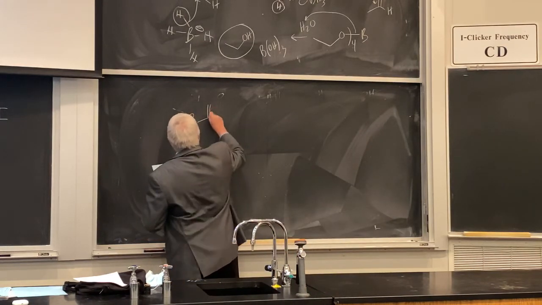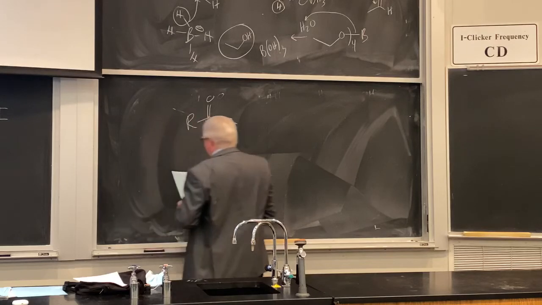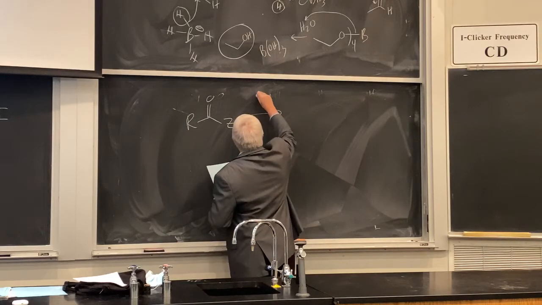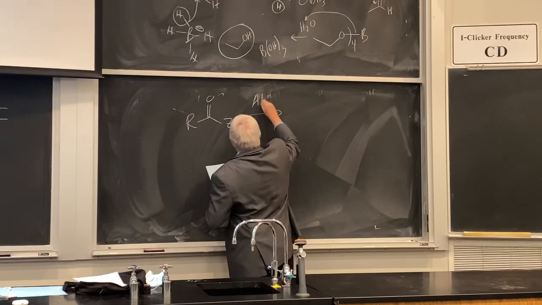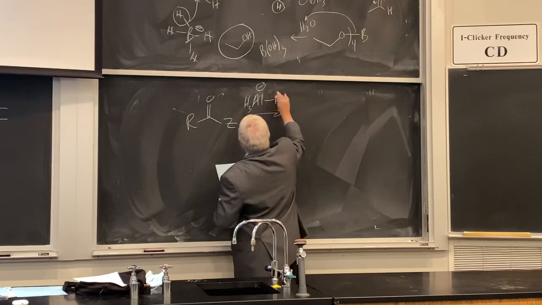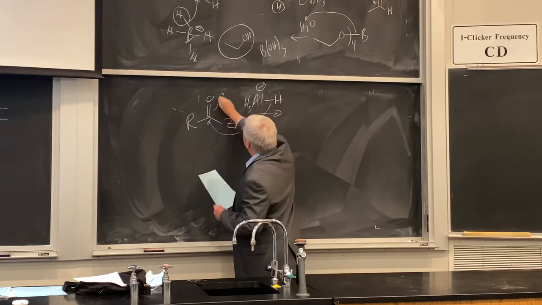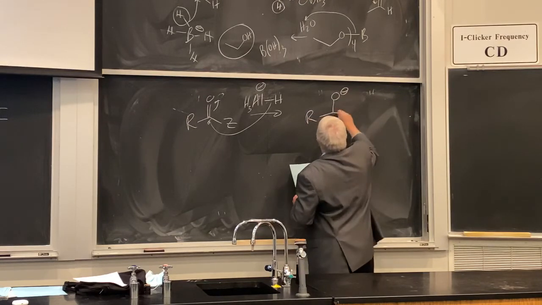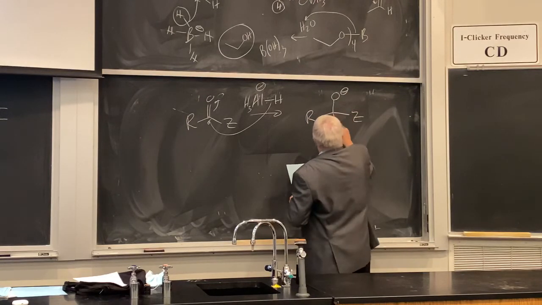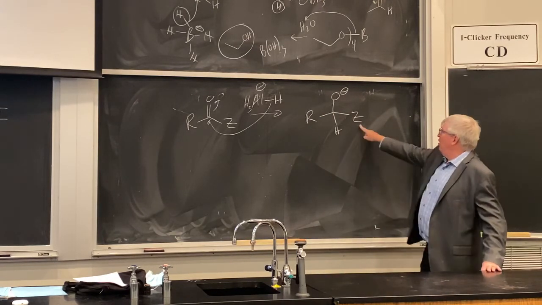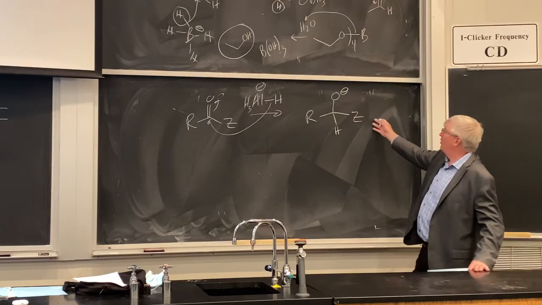Let's see, so what's the mechanism here? All of these are really the same. Just got this Z group here, right? And so what do we have? With LAH, we've got aluminum, 3 hydrides that aren't reacting there, and 1 that is. We're reacting here, push the electrons up, and we get O minus here, and the Z. Whatever the Z is, that can even be an amide. It can be a chloride, or an O for an ester, or an OH for carboxylic acid.